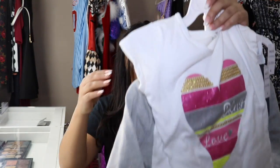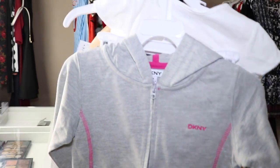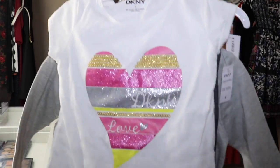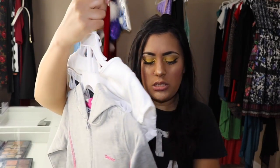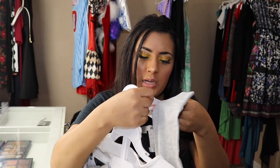This next set is from DKNY — a three-piece deal with a hoodie, a shirt, and a pair of jeggings. This normally retails for $66 and I got it for $17. I will say I saved some money, which is awesome, because kids grow too fast and you don't want to spend a fortune on a two or three year old's wardrobe.